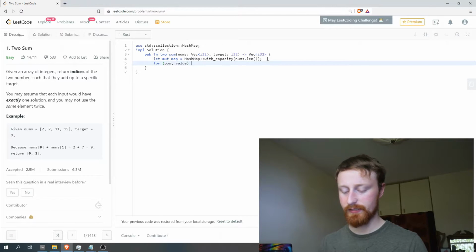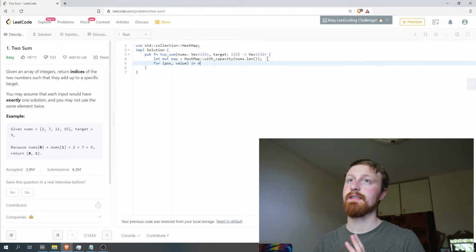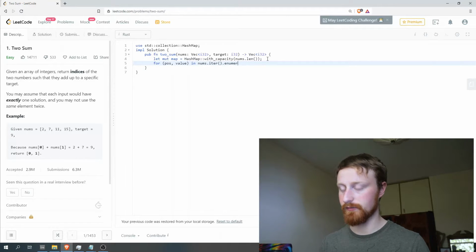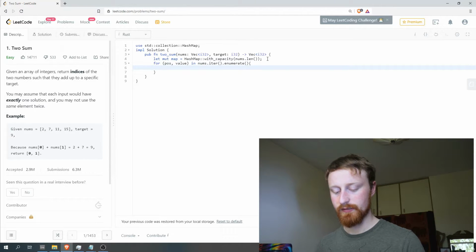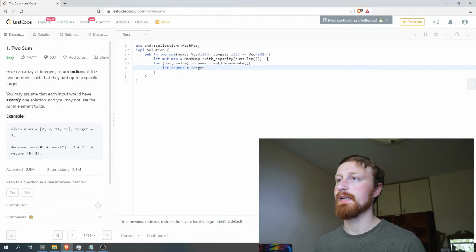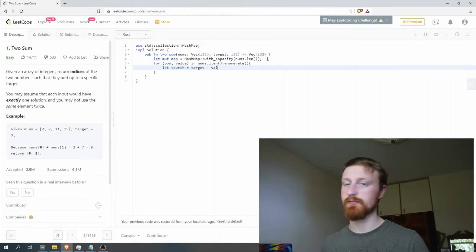And now we're going to search our hash map to see if it has the search value that we want, because that will then become our second value. It'll make sense in a second once I type it out. So this will be our position 2 in our answer. That will equal our map.get and a reference to search. So what map.get here is, we're going to get this remainder value because that's going to be our second value. And we're going to see if it's in our hash map already. Now on your first iteration, it's not going to be, because we're only going to have one value. Currently we have no values in our hash map.